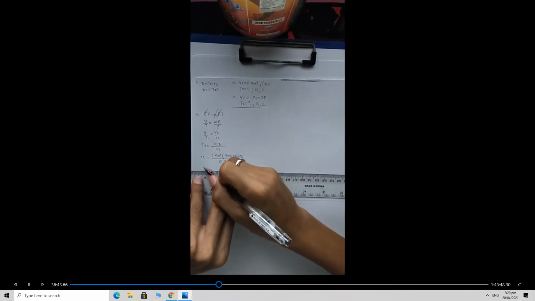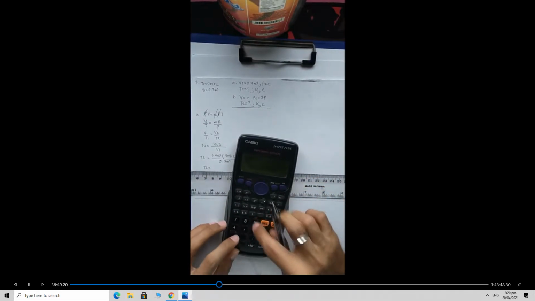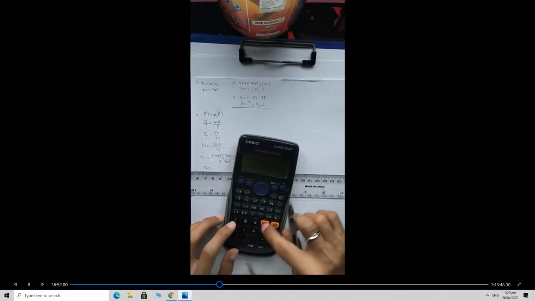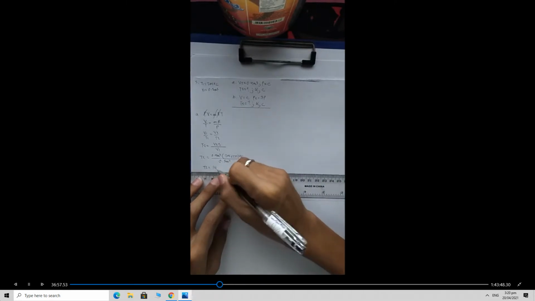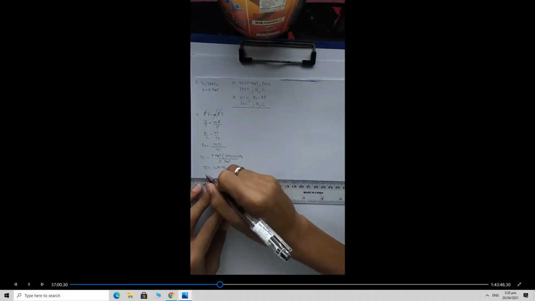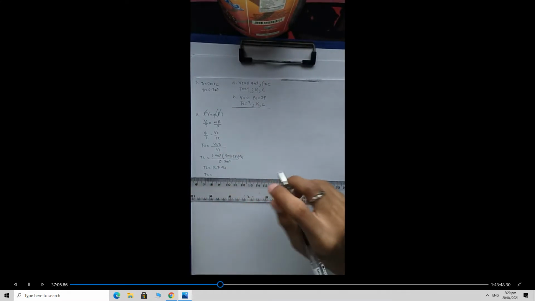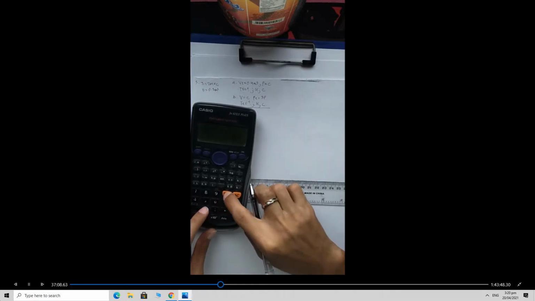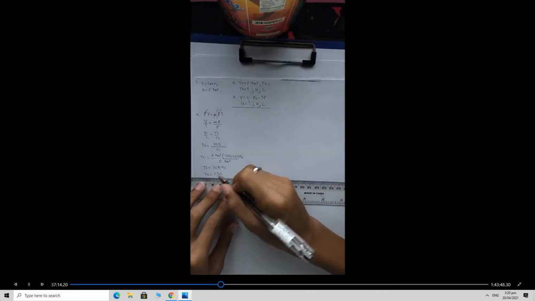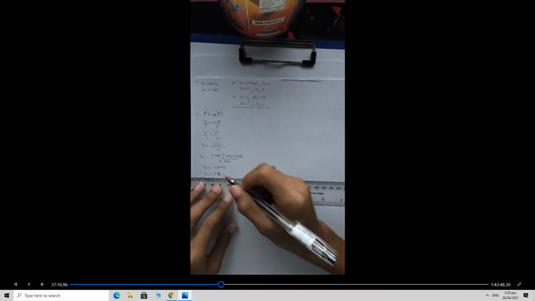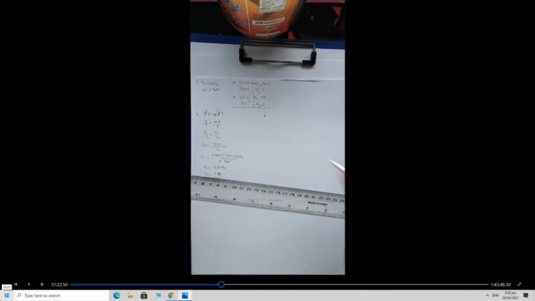Alright, so temperature 2 is 0.9 times 204 plus 273 divided by 0.3. So temperature 2 is 1431 degrees Kelvin, or converting this back to Celsius because we need to solve it both in Kelvin and in Celsius, we just need to deduct 273. So answer minus 273. That means the temperature 2 in Celsius is 1158 degrees Celsius. Alright, that's for condition A. Now let's jump to condition B.